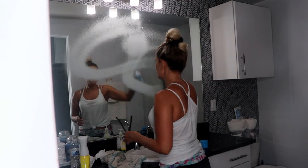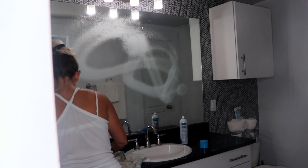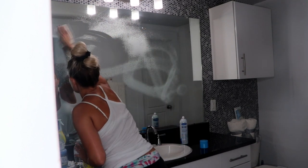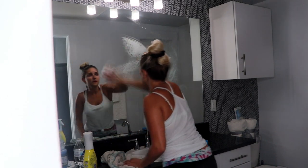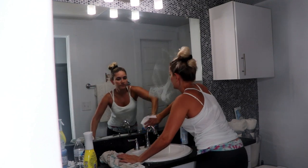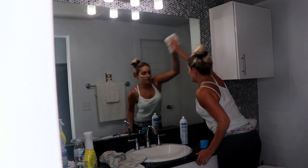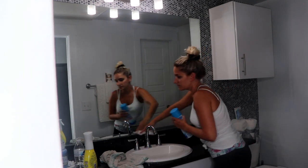So now moving on to my bathroom, I'm just going to clean my mirror off with my foam spray glass cleaner. I actually already swept the floor and mopped it off camera. My battery was dying on my camera, so I plugged it up and I just went ahead and did that off camera because I didn't want to lose my energy, girl. But anyway, I'm cleaning off my mirror, and then I'm going to clean off my countertop with the Mr. Clean spray, or the Clean Freak spray, whatever it's called.